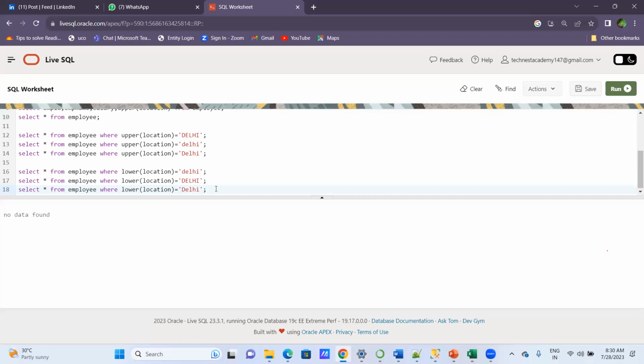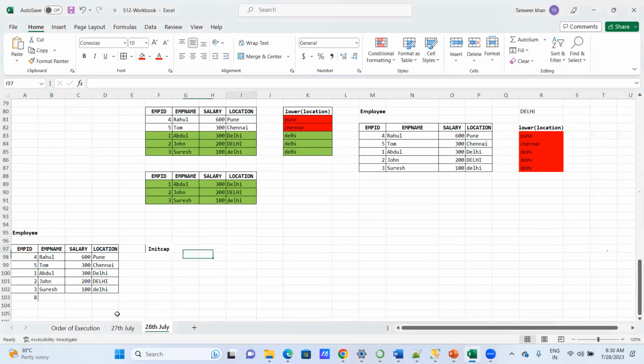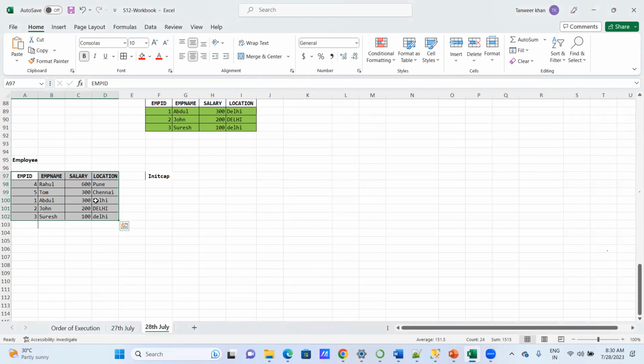I am not understanding the question. Sorry. See, you tell me this way. Suppose this is the data in the table. From this, what output do you want? You tell me the output, then I will tell you the query. The output should be the same. I want the whole output in this format, by adding that format of Delhi. Yeah, I'm not understanding here.